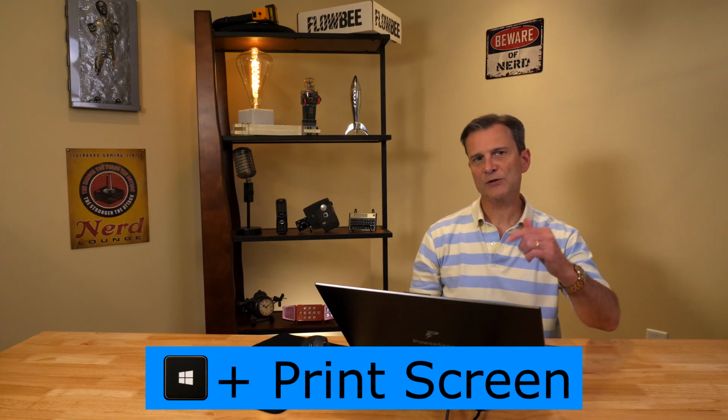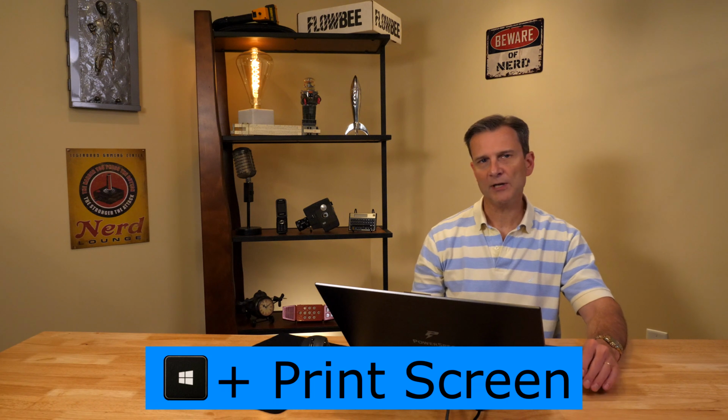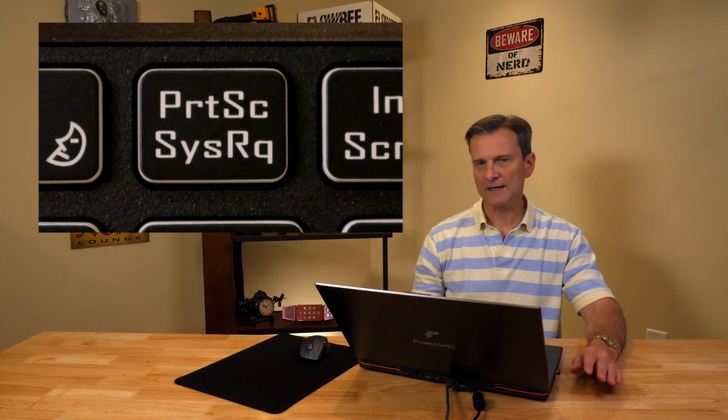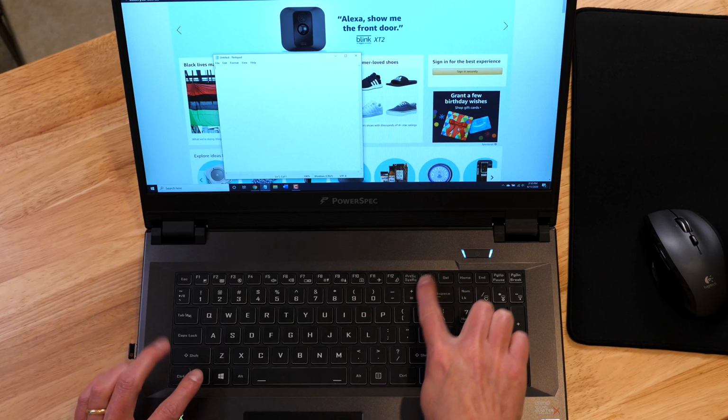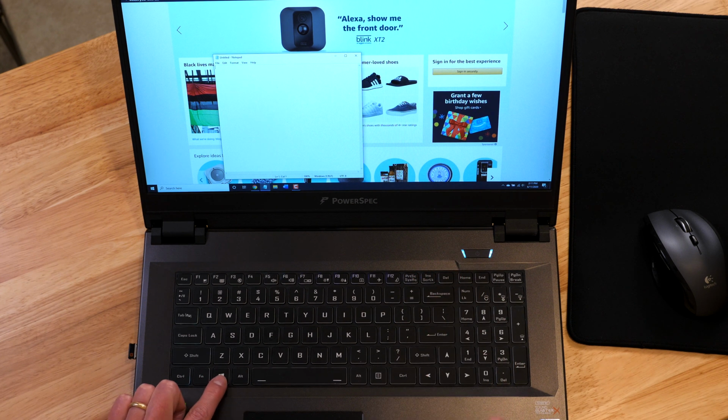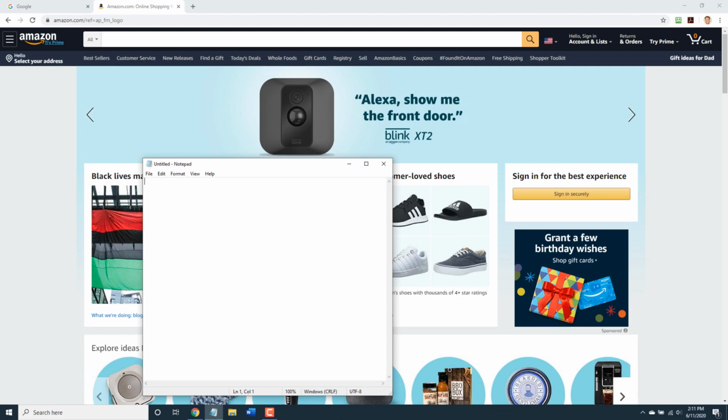The sixth Windows key shortcut is the Windows key plus the Print Screen key. Now, some may say print screen and some may be abbreviated, and it's usually up somewhere in this area of a keyboard above the Enter key. When you press Windows key and Print Screen, you'll notice that the screen will briefly dim, but nothing else seems to happen. However, Windows has now saved a screenshot to a special folder named Screenshots on your computer's drive.